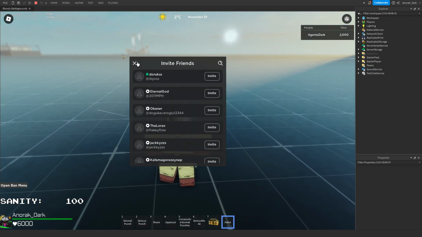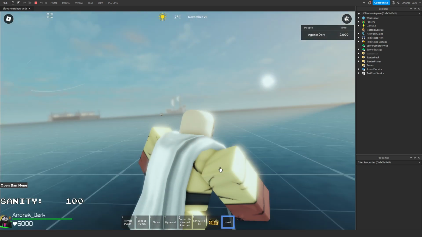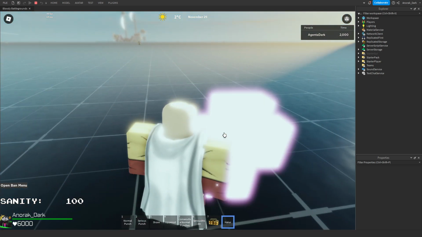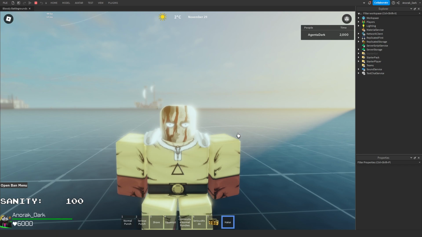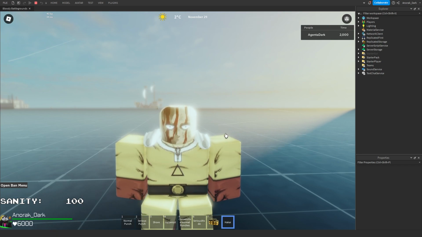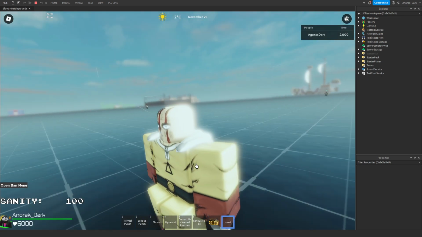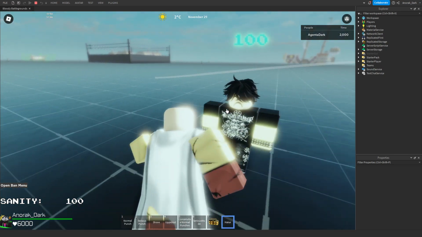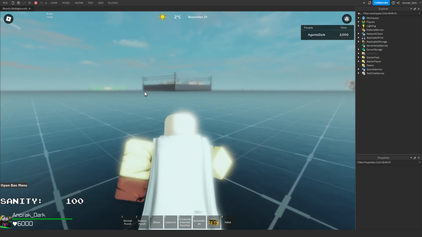A little tip: if you join my game and I'm inside, if you hack, I will get you. And when you get hit by this, you have no choice but to leave. Resetting does nothing. Your humanoid disappears. This thing just removes everything. So these guys, I'm not killing anyone right now, I'm getting rid of them. See, they just disappear.